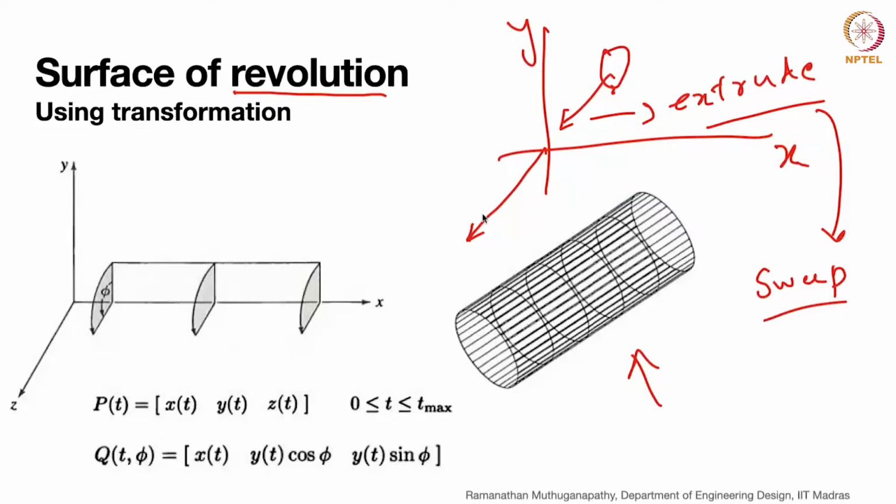So take any plane curve. It need not be a plane curve, but usually examples are easier with a plane curve. For example, if you take a circle and rotate it, you are going to get a torus. But even in a simpler case, suppose you take this line and rotate it about the x-axis. What is the object going to be? A cylinder. Is it the same as your usual cylinder, or is it going to be a little different? Is it going to be completely closed or not closed?